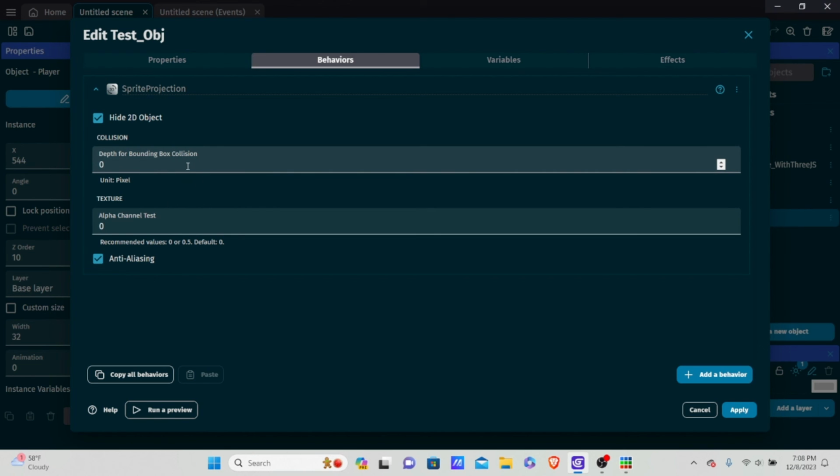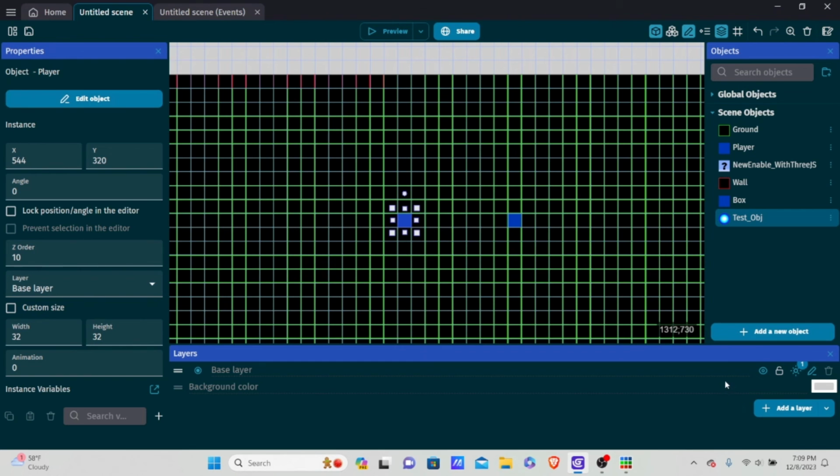Now, normally, you will want to leave this alone, unless you want the object to have kind of more of a hitbox. But normally, you want to leave them flat. But if you want it to have an outgoing hitbox, you can make this go higher. In the alpha channel tests, I'm going to leave it at 0 just so you can see something. But we're going to run into a problem. So I'm going to leave it at 0 so we can see the problem in action.